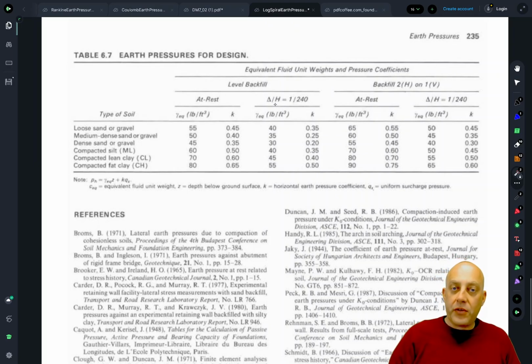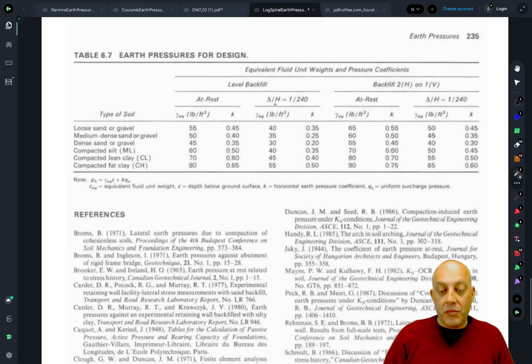And so this is a very crude table. I think we can always do a better job than this table if we know something about the soil. This is the same sort of thing as presumptive bearing pressures in the design code for designing footings. If it was as simple as this table, there would be no need for geotechnical engineers at all, and I don't think that's true. I think geotechnical engineers can always do better than these presumptive values. But if you're doing a very preliminary design, structural engineers can use these to get a rough estimate for what the final number might be. But I would really discourage anybody from ever using this in final design.